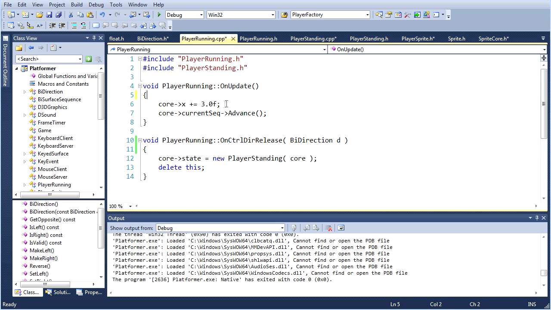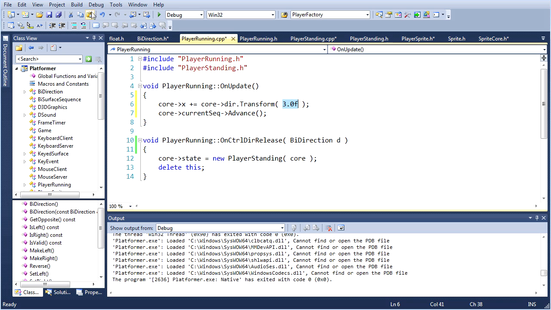Good. Now here, x is plus than or equal to dir dot, scratch that, core pointer to dir dot transform 3.0f. So we transform our velocity, and then we add that to our position, and then we advance the frame.